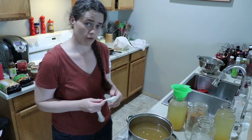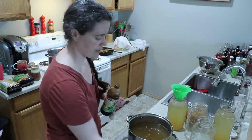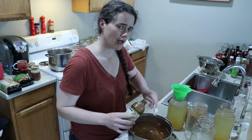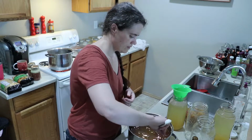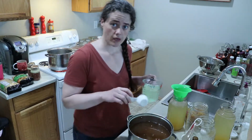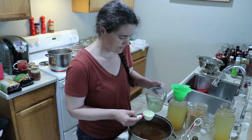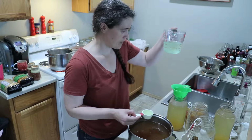So this one is the three-quarter batch, and so it calls for 3 to 4 tablespoons of vanilla extract. So I think we'll just do 2.5. And then it also calls for, in the full recipe, 1 cup of whey. So we're going to put 3/4 cup. Should still have a cup left over for the other one, which I do.